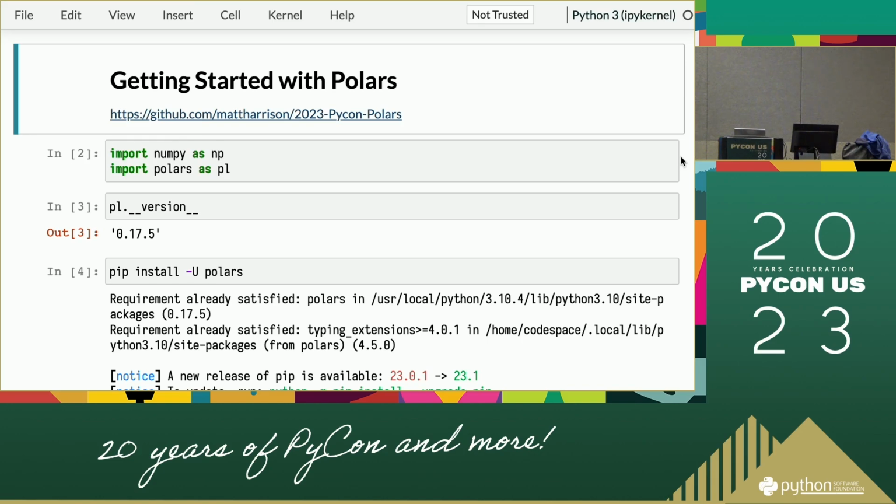This tutorial is a result of me taking a lot of content that I do in Pandas and porting that to PLAll's and seeing where the give and take is. So am I a PLAll's expert? No, not by any stretch of the imagination. Am I a Rust expert? No, I'm not a Rust expert either.